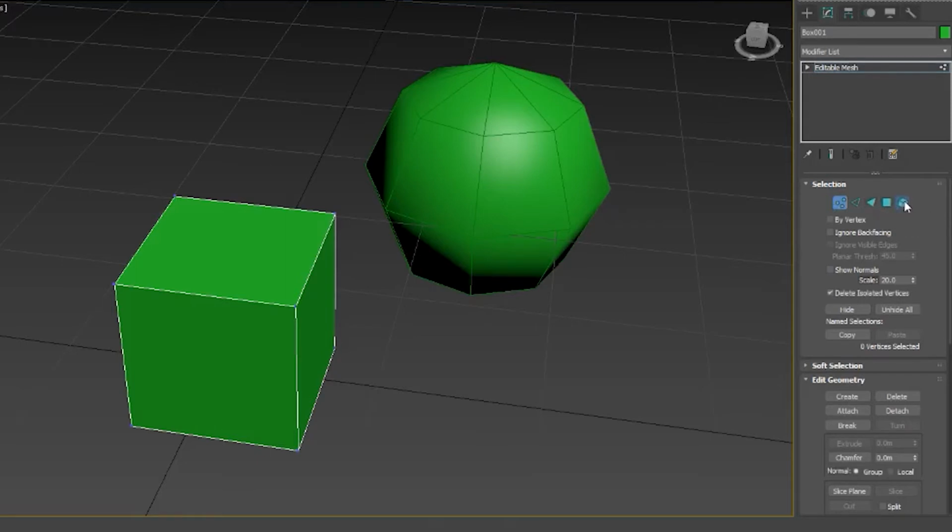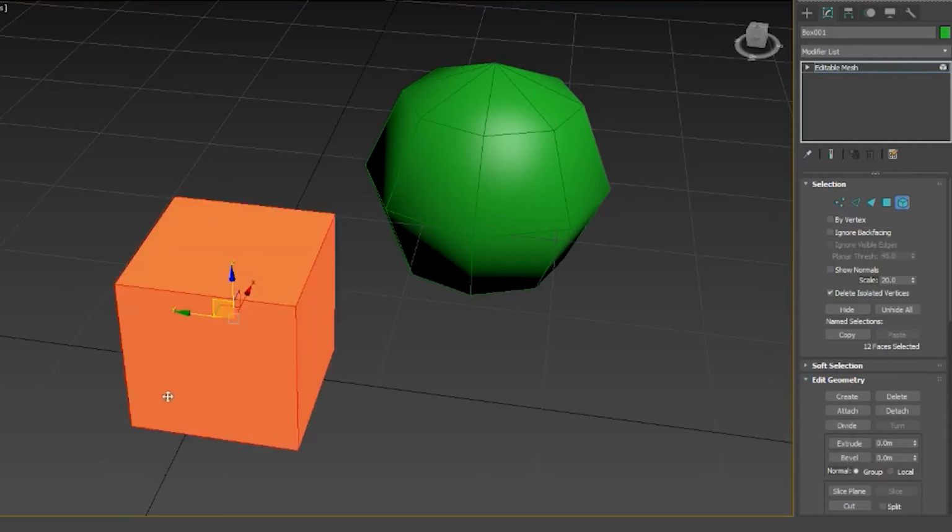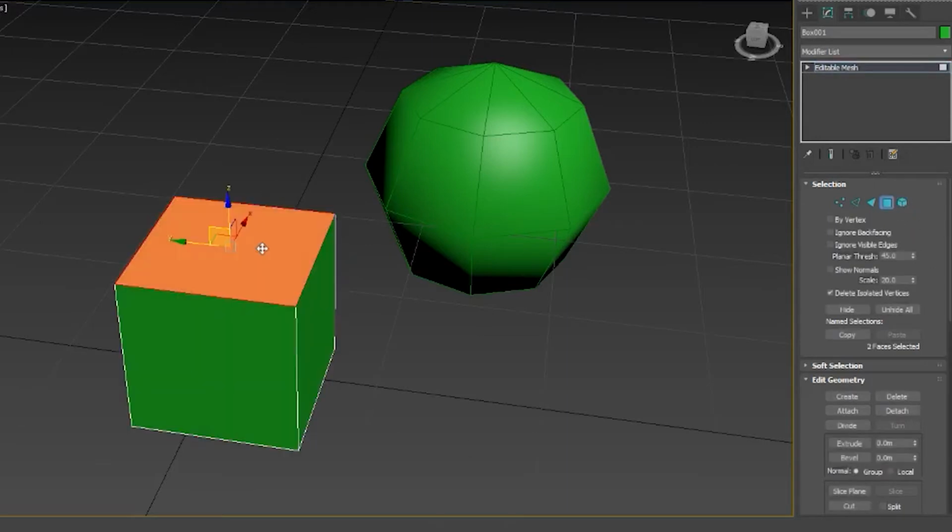So at the high end, I have the entire element, right? So an object can be made up of several large elements. In this case, the entire box is its own element. Or I can work on individual polygons. Or I could work on individual triangles.